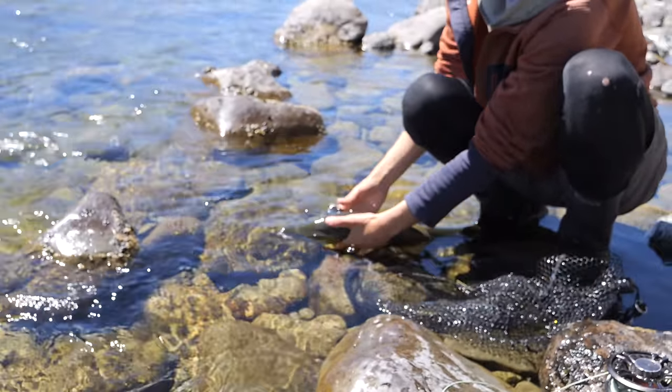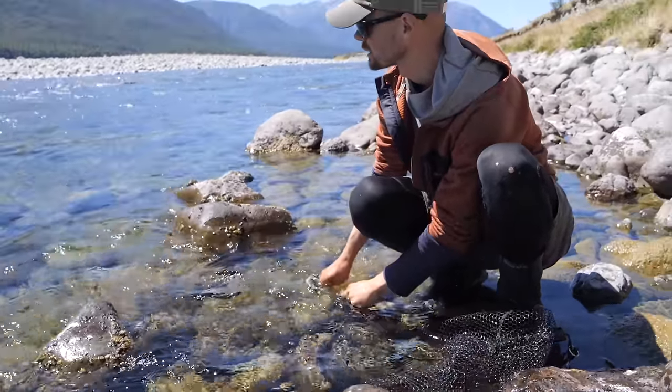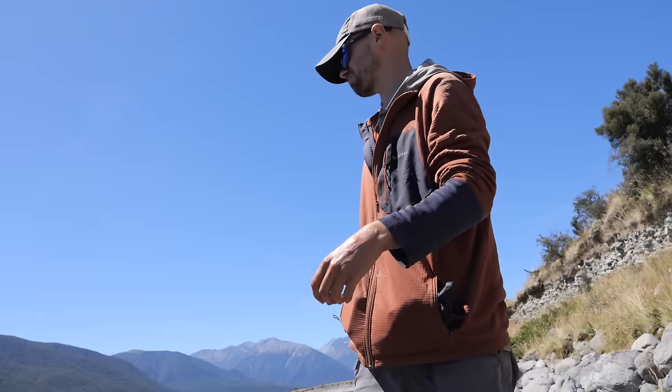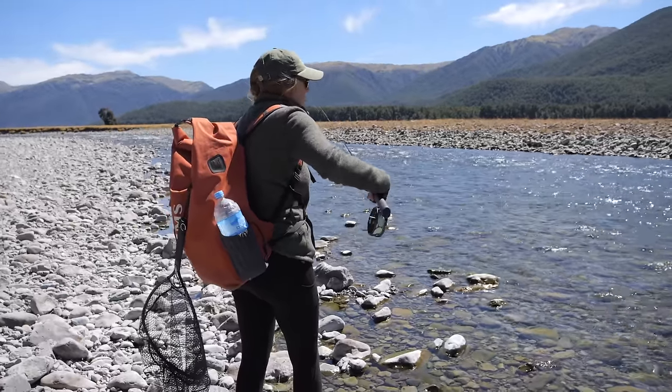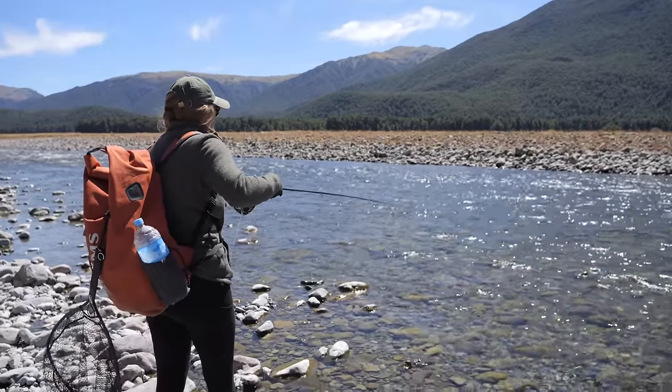Okay, I'll just let it go. More than 2 kilos. And that was the small one. I think the fish that you lost there could have been a 5 kilo fish. Really. Okay, now we found another one that is in the riffles out here.